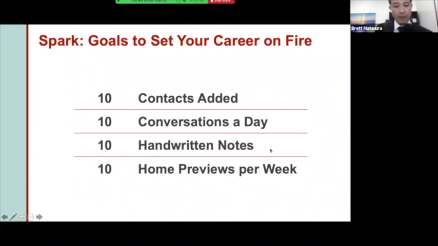And then previewing property. That's number 10. Got to tell you, this is the one thing that I think that everybody should do. Now, everybody should do everything on this list, but the people who always succeed at a high level are always the ones who are the best at doing what nobody else wants to do. Making contacts, making phone calls, not that easy, but it doesn't require you to go anywhere. But when you actually have to start getting out and traveling somewhere, that's going to be a higher thing to do. And my recommendation is this could be tied into some of your touch plans.